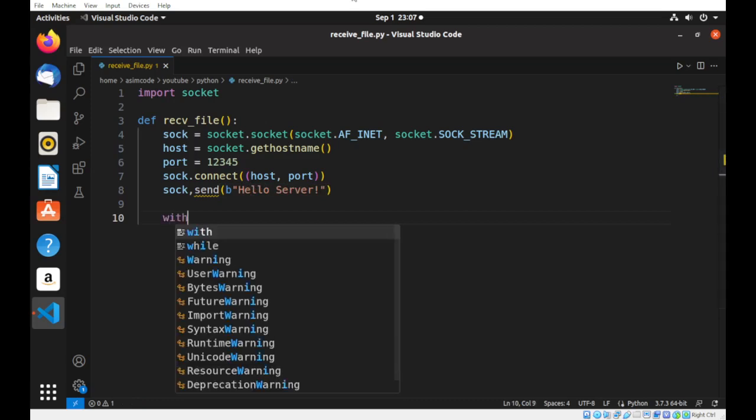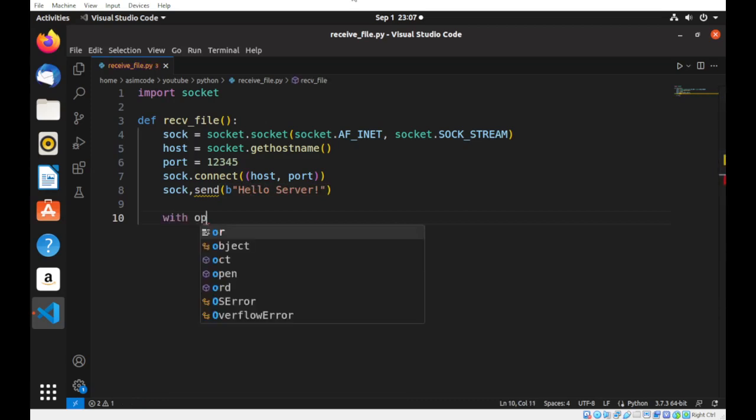Now we are going to do with open received file.